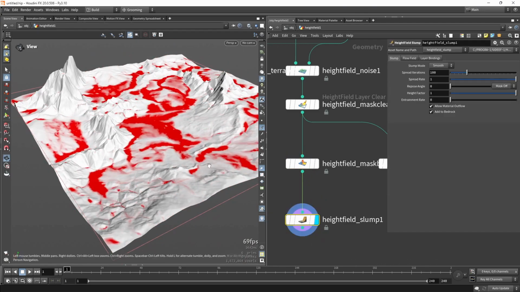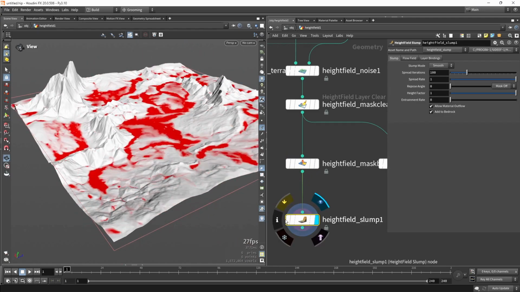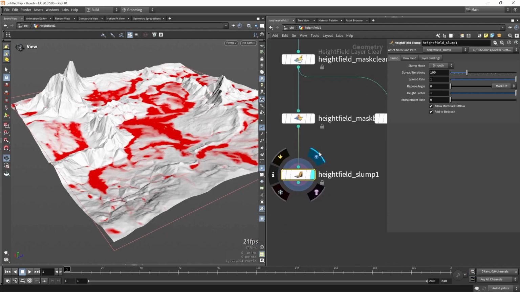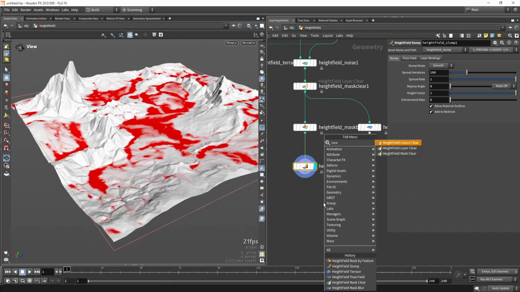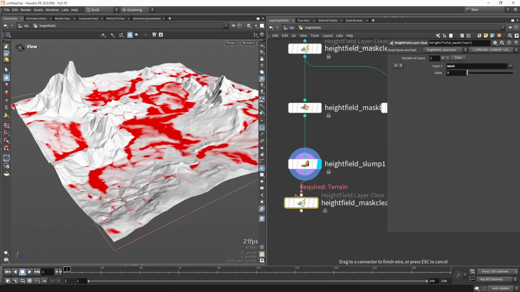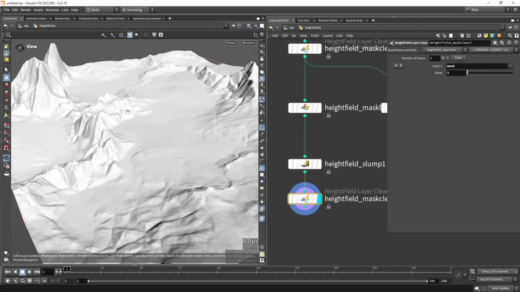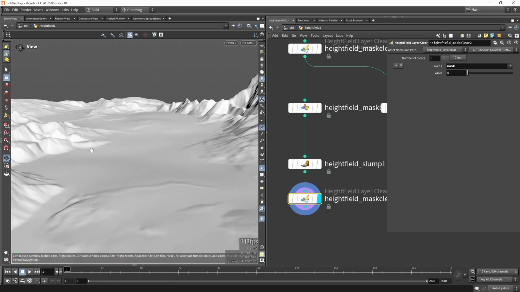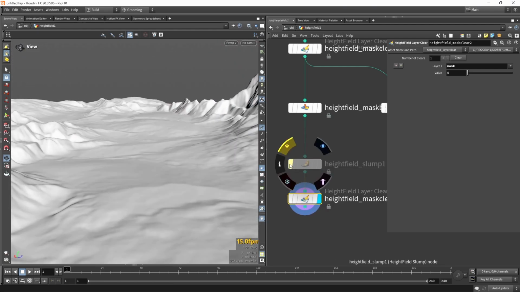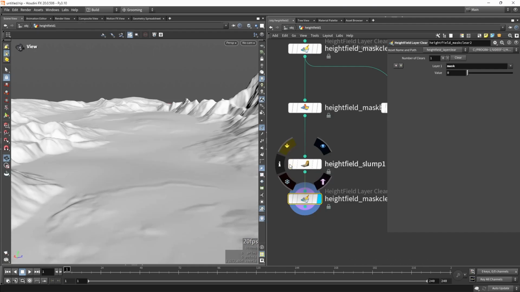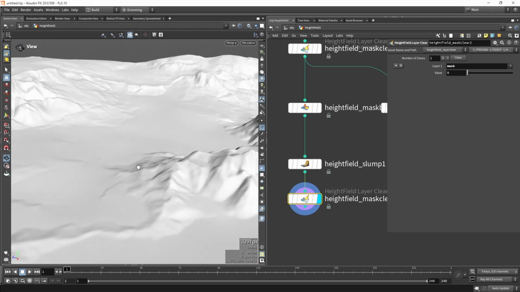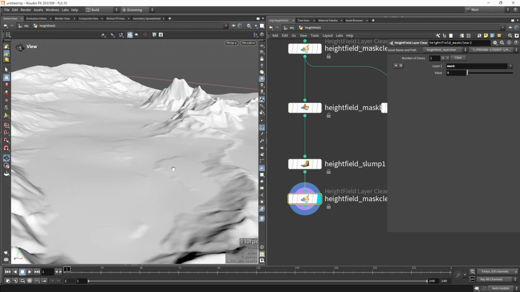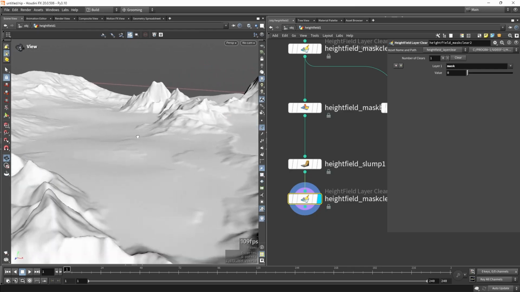So if we now plug this in the slump, you actually see instantly it changed our masking as well. So let me clear the mask here as well, so you can actually see the results without the mask. So it's sort of like here, you can see it actually made everything here very flat. So it's simulating sort of like this dirt on top of it. So in some areas we still have this rock shape, and in some areas it made it flat. This is what I would sometimes use to like blend some like dirt feeling on their terrain.